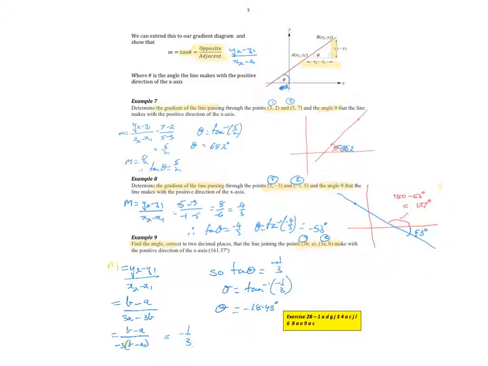So because we get a negative angle, again, we must have a negative slope on our line, so that's going to be the angle below the axis. So if we just do a rough sketch of what it could look like, that negative 18.43 degrees is that angle there below the axis. We're looking for the positive angle, the angle in the positive x direction, which is the one above the axis. So again, 180 minus that angle will give me 161.57 degrees.